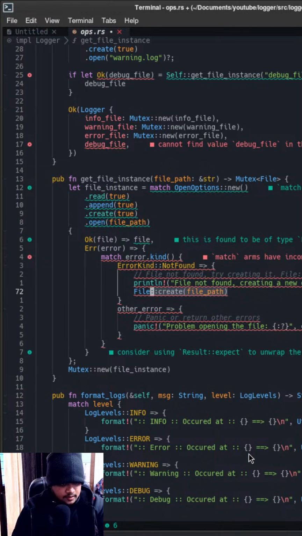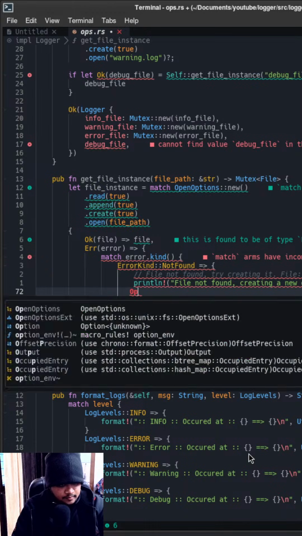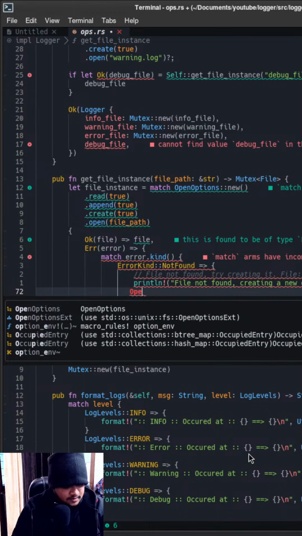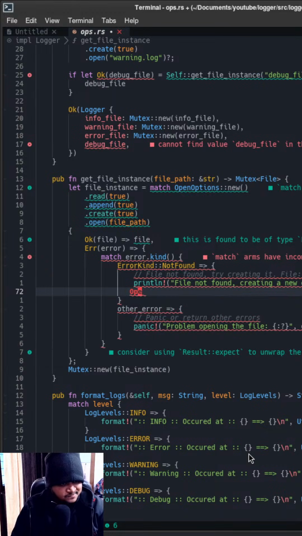Maybe we can return open options here again, then we'll be in a loop there. It says consider using result expect.